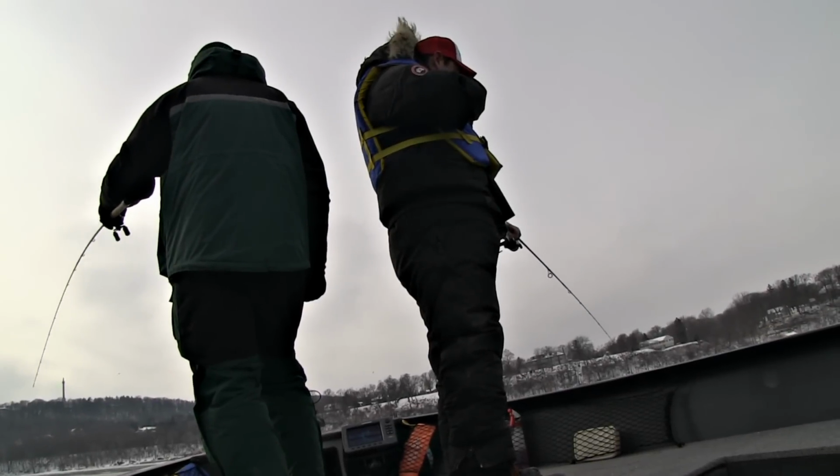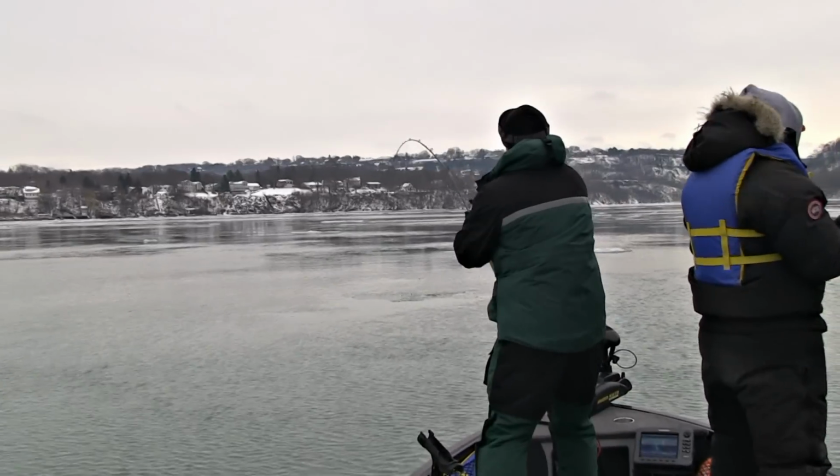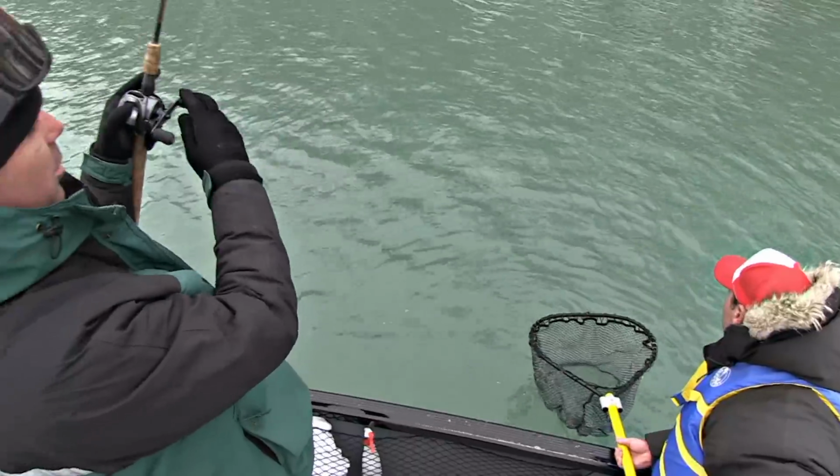We like to party. Fish, fish, fish, fish. What? Nice. Here we go. Whaled it. Again, that soft rod was key for this. On the roe bag, I like to keep the tip always higher than the reel.